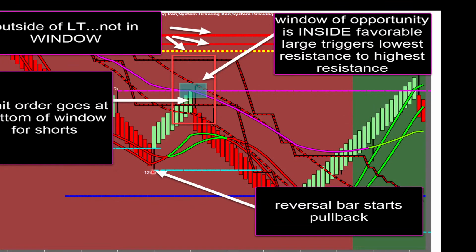In a downtrend, smalls below the large on the large chart, nothing in the way, waiting for the reversal bar. At the time of the reversal bar, you identify your triggers. This is where those bars may return. You identify your area inside of triggers. This is where it's most likely to bounce. Your limit order goes 2 ticks below that area, and then you've done everything you can do. They're either going to get you or they're not. They didn't get you here, but they came back for you here. Any line on the wrong side of the triggers is where the market should not go. Guys, your advantage is gone. You don't know if or where it's going to stop once you get to the wrong side of the triggers.